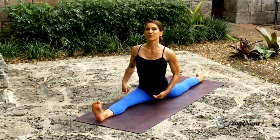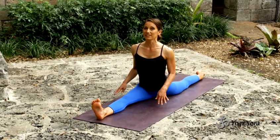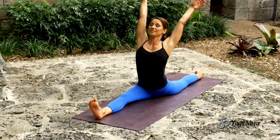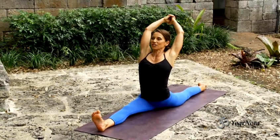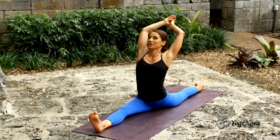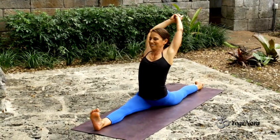If you're sitting on your blankets and your bolsters comfortably, or you're sitting all the way in splits like me, lift your arms. Oh, it's an enormous stretch. When you lift your arms, you're getting more of this psoas. So this whole side's stretching more. If I can take a wiggle, I can get in there more.